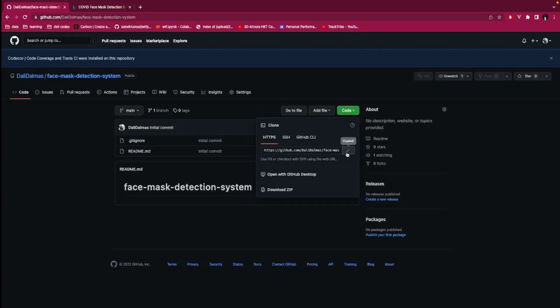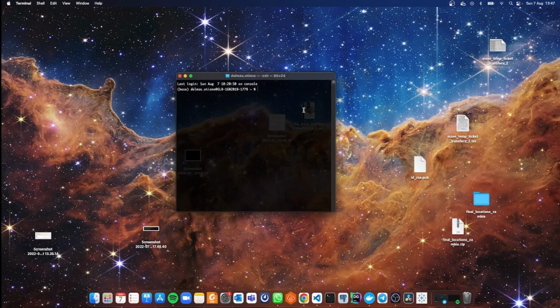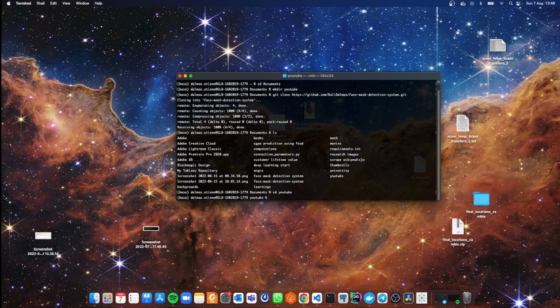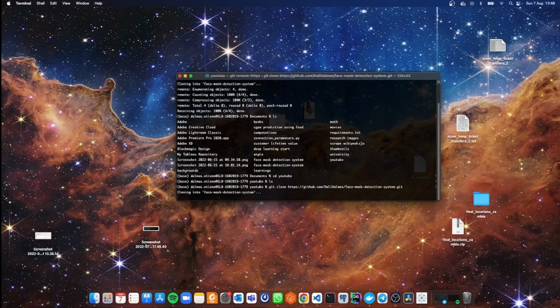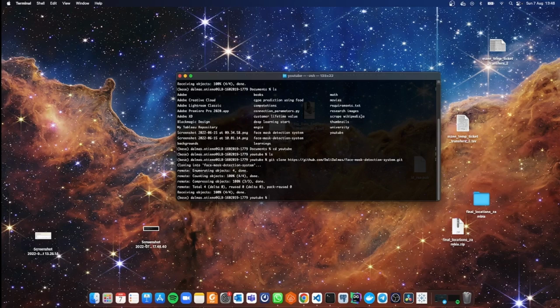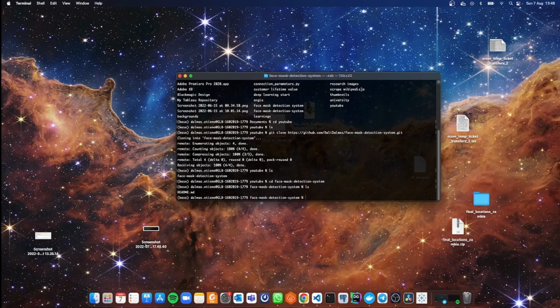Nice. So we are going to clone this repository. So cd to documents, let me just make a directory for YouTube, cd to YouTube. Then what is here? Oh, supposed to clone from here. Git clone this. So there is another clone somewhere there for face mask identification system, but it's fine. So what's inside YouTube? cd face mask identification system. Yep. So let's now start creating the structure from this.